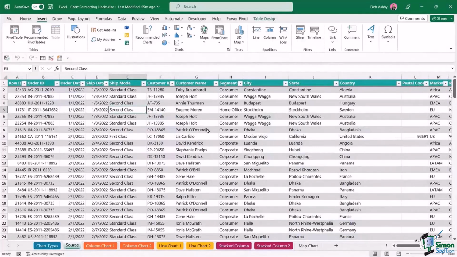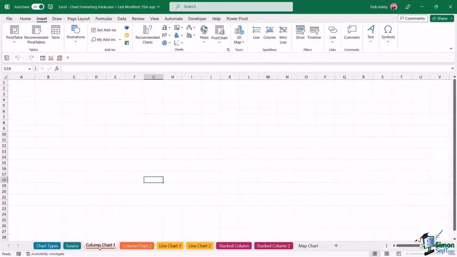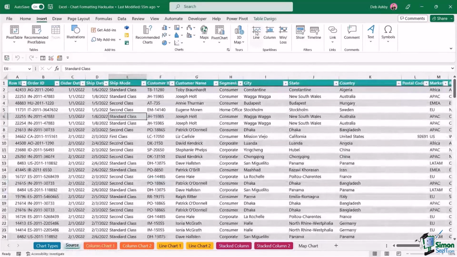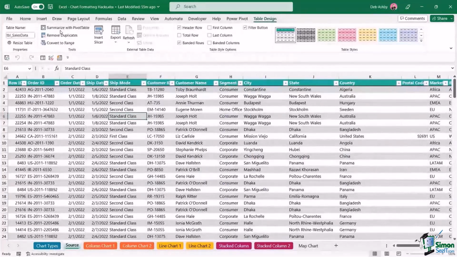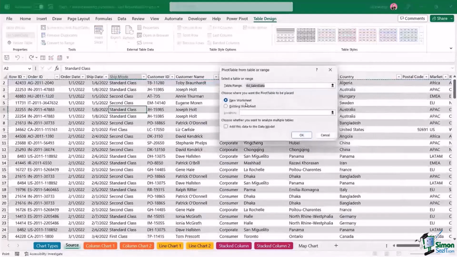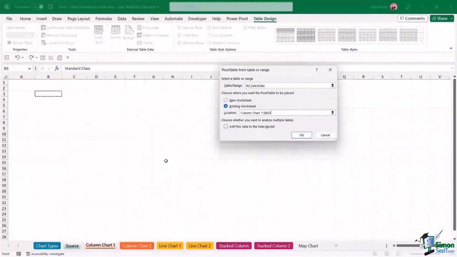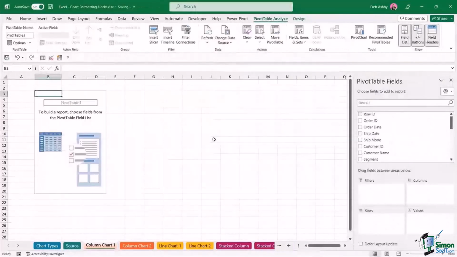So you do have two slightly different chart types there, and we do use them in slightly different ways. Now, in this first example, we're going to build a clustered column chart off of pivot table data. So I'm going to take the data that I have here. It's already in a table. We're now going to create ourselves a pivot table. And we're going to put it over here on the Column Chart 1 tab. So because I have my data in a table, I can go up to Table Design, and we have a Summarize with Pivot Table option just here. So let's click it. I'm going to put my pivot table on an existing worksheet, and that existing worksheet is Column Chart 1, and I'm going to put it just here in cell B3. Let's click on OK.